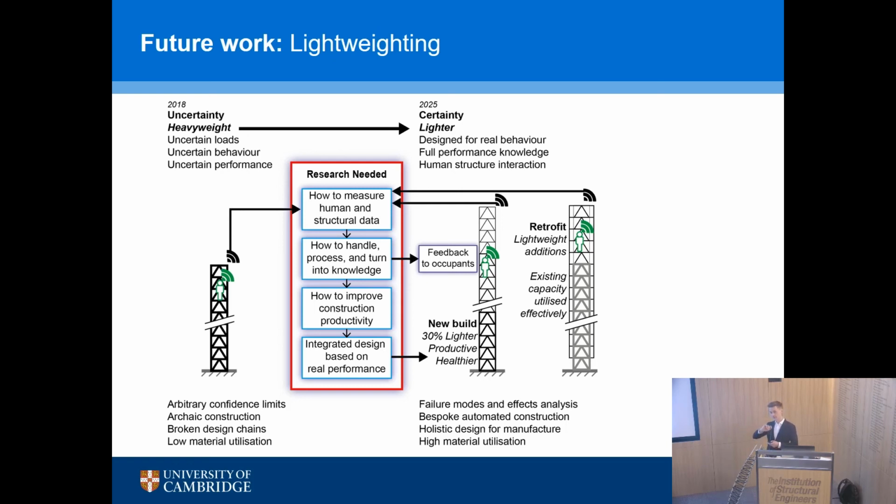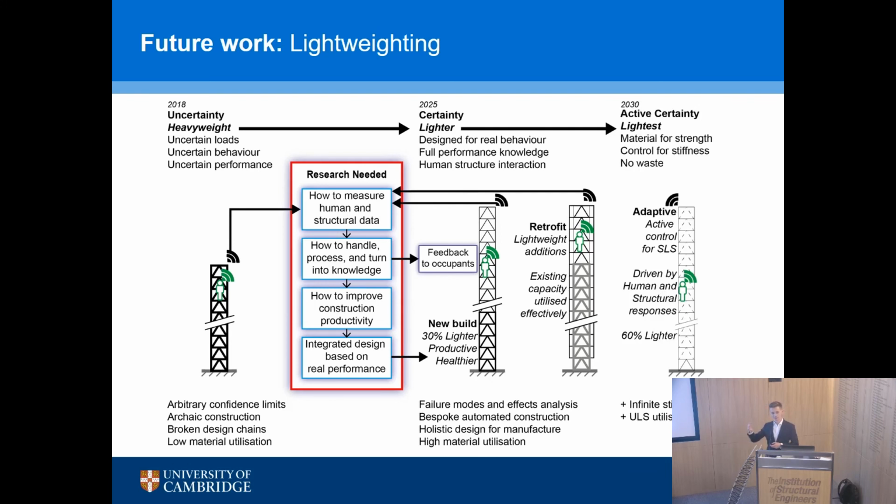And in the even longer term, introducing adaptive structures. This is something which is starting to happen. There's brilliant work at UCL by somebody called Gennaro Senatore, where we have structures which have infinite stiffness. And you might have seen this model at the Building Center recently, where you design for strength and then you control serviceability. And you can only do that through sensing, understanding performance. All of this stuff is very much linked together.